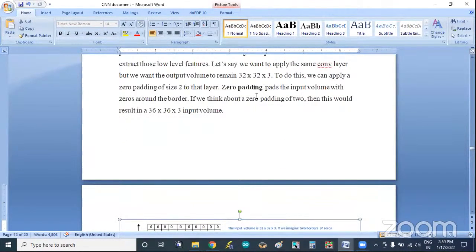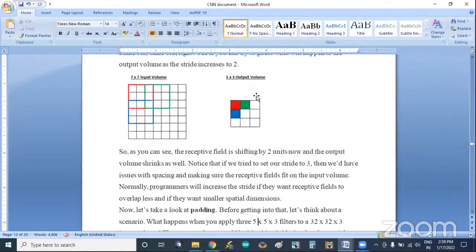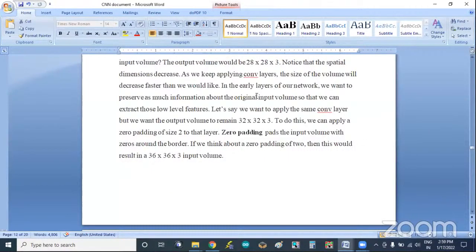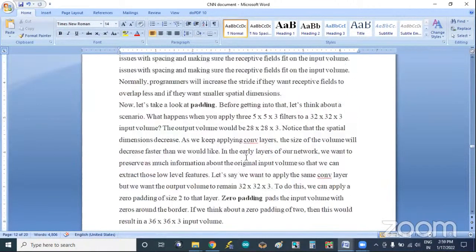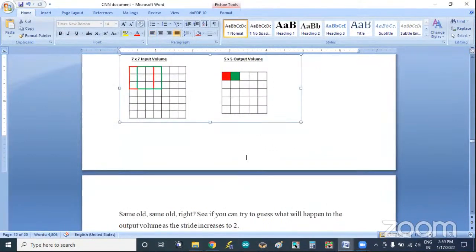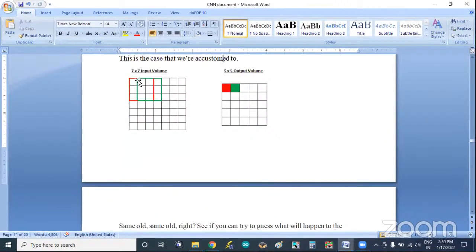Okay. So one more concept after stride is called padding. Generally, we call it zero padding. See, when you apply your filter to your first input layer, assume the input layer is 7 by 7. Here I'm taking a filter of 3 by 3. After applying it, the 3 by 3 pixel combination is converted to a single pixel, right? So the full input image is now reduced: the 7 by 7 input image is reduced to 5 by 5.